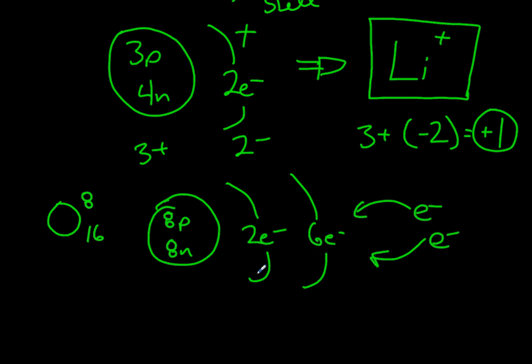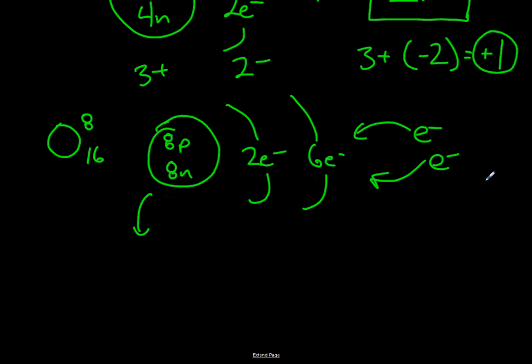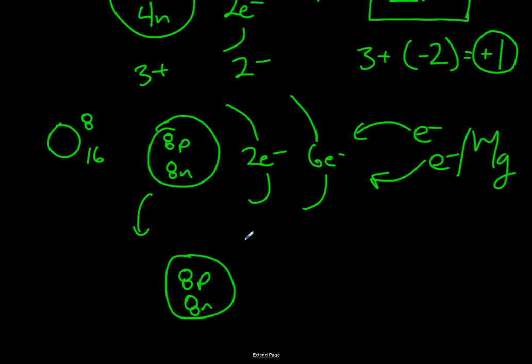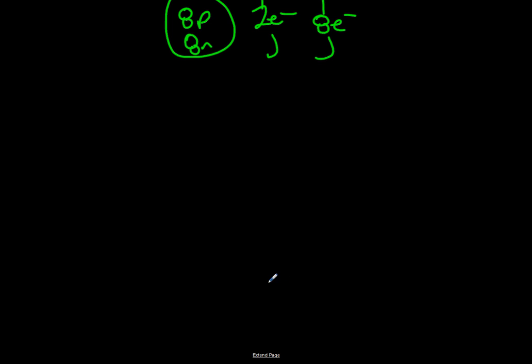Okay? And in order to get to that 8, or that full outer shell, it's going to have to import 2 electrons. So if oxygen reacts with something that has electrons to give up, like in our example, that happened to be magnesium, right? But if we look at this, what we'll end up with is something that looks like this still. Nucleus remains unaffected. But now, we have this scenario, okay?